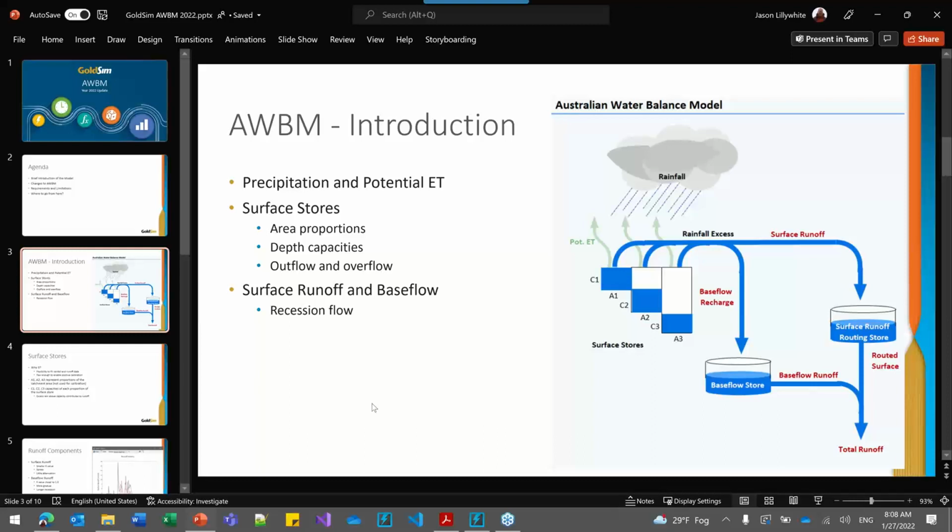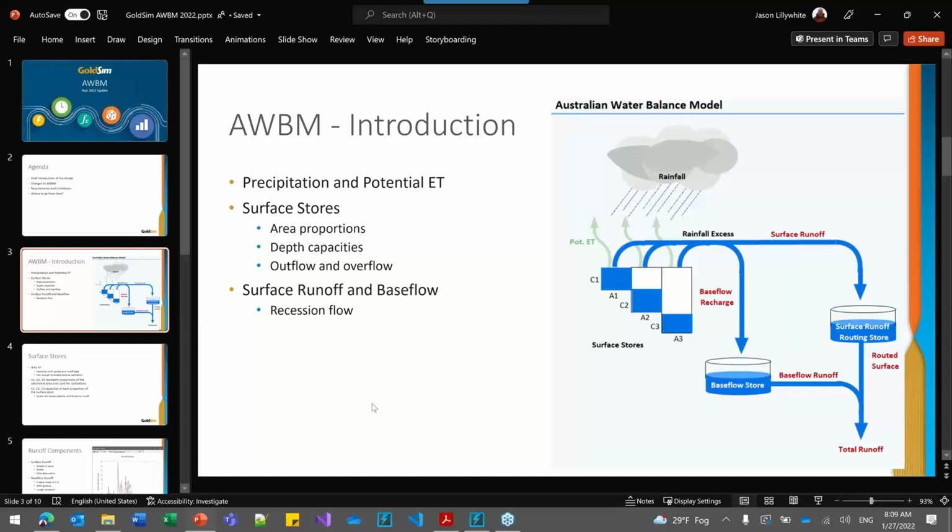The AWBM model is a conceptual lumped model that calculates rainfall runoff. It's not exactly the same functionality that you would find in other tools, but it produces similar responses to what you might see in, for example, the USDA SCS curve number method. What you'll see in this model is that we use storage elements and runoff or overflow from those elements, and then use a recession functionality to further develop the components of runoff that allow you to calibrate it to actual observed flows.